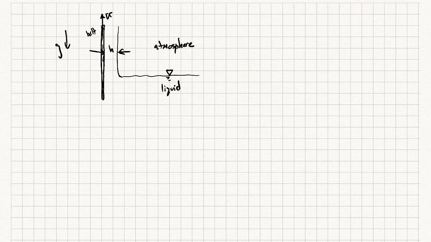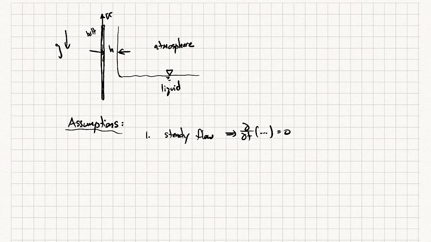So in order to do that, we're going to take our standard Navier-Stokes solution approach. We're going to make a bunch of assumptions to simplify the problem, and then we'll solve the Navier-Stokes equations subject to those assumptions. So assumption number one is I'm going to say I'm dealing with a steady flow. We're not told about how this is varying with time or anything like that, so it's very reasonable to assume that we're dealing with a steady flow in this particular case. So nothing's changing with time.